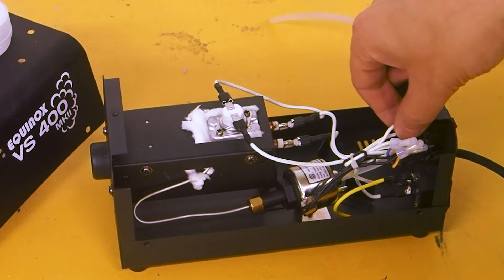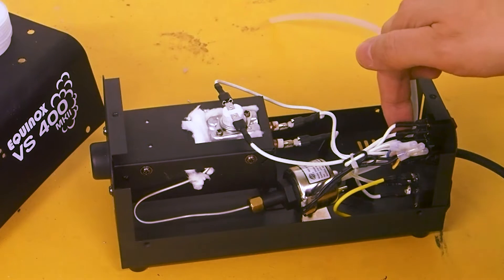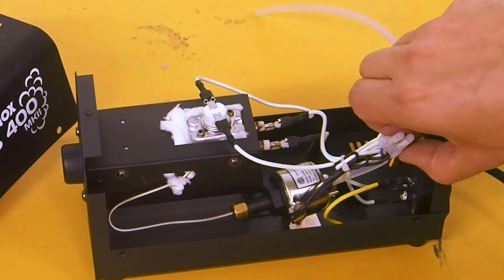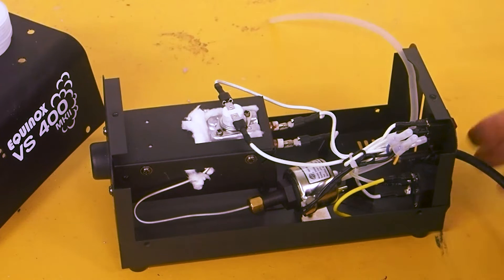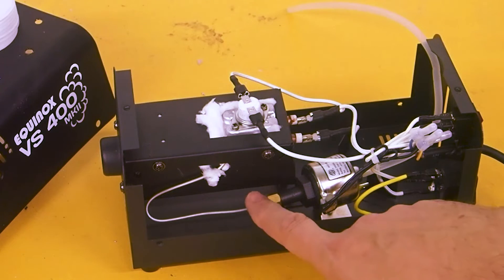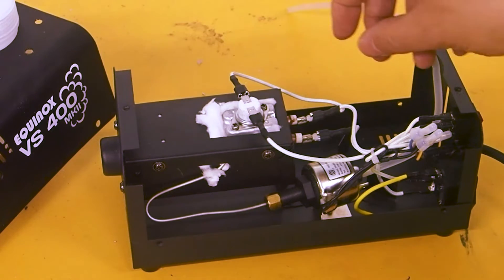We've got the on-off switch here at the top, which is interesting because it's got actually all three cables connected. So maybe it does some kind of discharge when you turn things off. We've got the remote control coming in here with these little extra connectors. The main power comes in at the bottom here and earths to the case. This little box here is a motor, it says micro pump on it. That's going to be sending the smoke up there into this unit, and I'm guessing this is a heater and some kind of sensor.